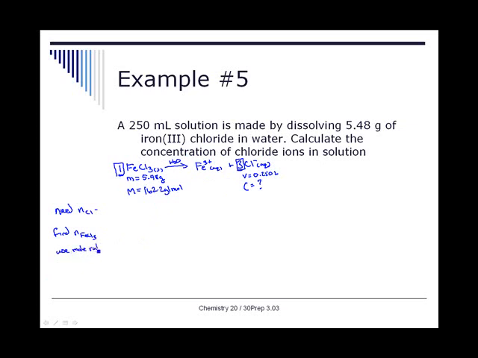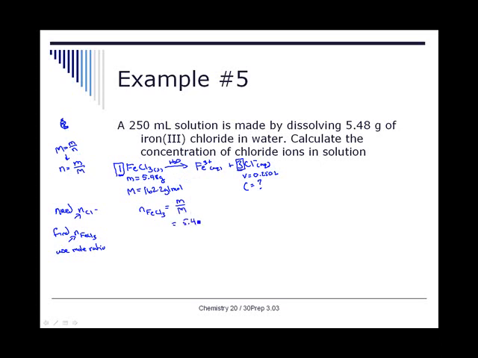And so I'm going to use what's called the mole ratio. And here's the way it looks. So the first thing we're going to find is the number of moles of iron chloride. And the reason I subscript all my variables is because I have two quantities I'm going to find. The first one is iron chloride. The next one is just chloride. So I subscript each one just so that I know which calculation I'm doing. We got a mass and a molar mass. So we know that molar mass is equal to mass over moles, and from that we can get that the number of moles is equal to mass over molar mass. So that's what I'm going to use to find my number of moles, mass over molar mass.